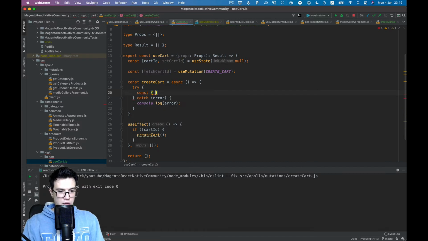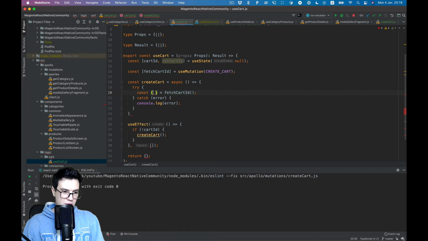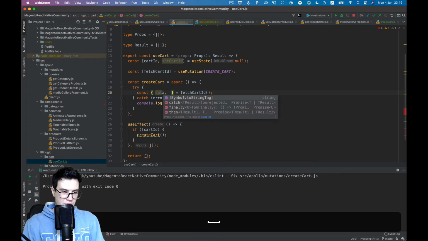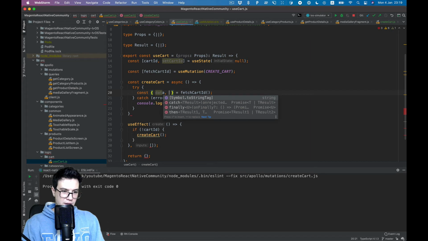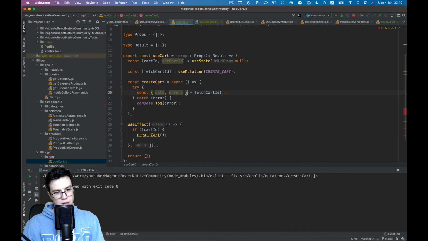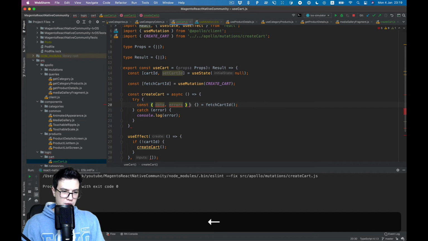And here we can use fetchCartId, which returns data and errors in the Apollo client response. Let's add types.